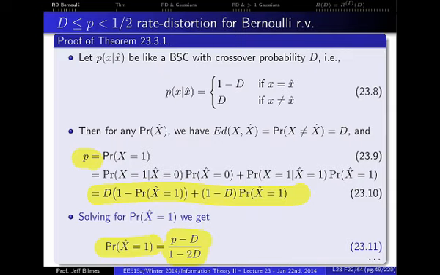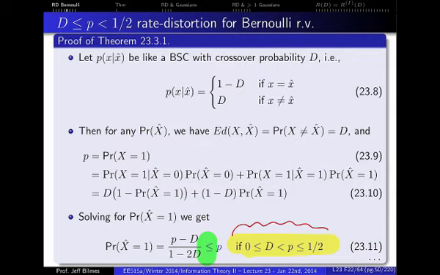Now, one of the things we note is that this is going to be less than or equal to p whenever d and p satisfy this constraint. So d again is no greater than 1/2, because p is no greater than 1/2 and d is less than p. Okay. And if you're not comfortable with this inequality, this is the same thing we did last time. So we want to show why this green inequality is true under the yellow condition.